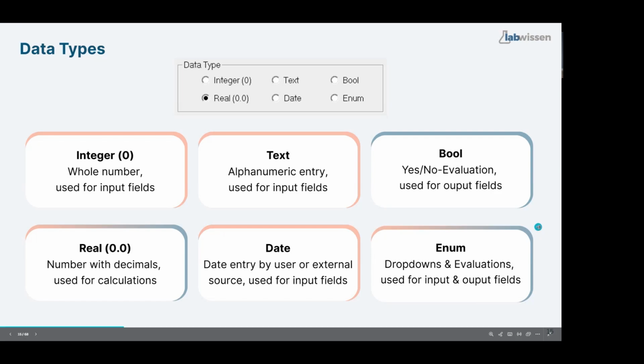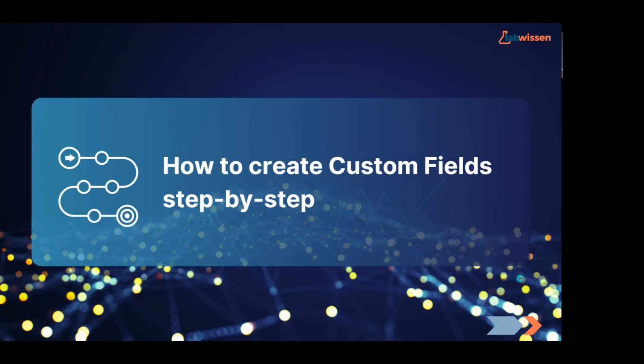And now we go to the next part. It's the biggest one: how to create custom fields step by step. Here I prepared 7 examples for you. We go from one of the very simple ones and build up our knowledge about custom fields. We are going to discuss different custom field types, and for each one I will show you what you have to pay attention to.